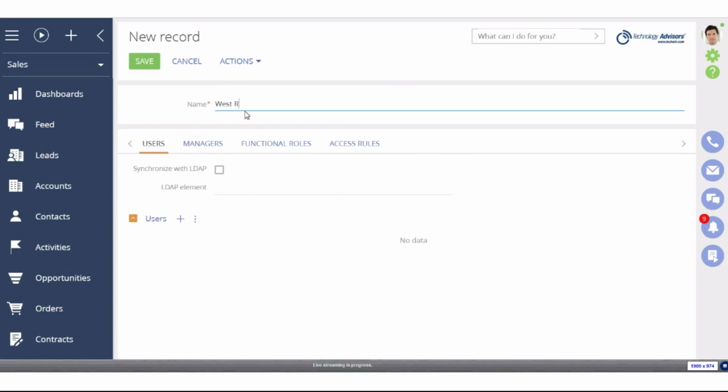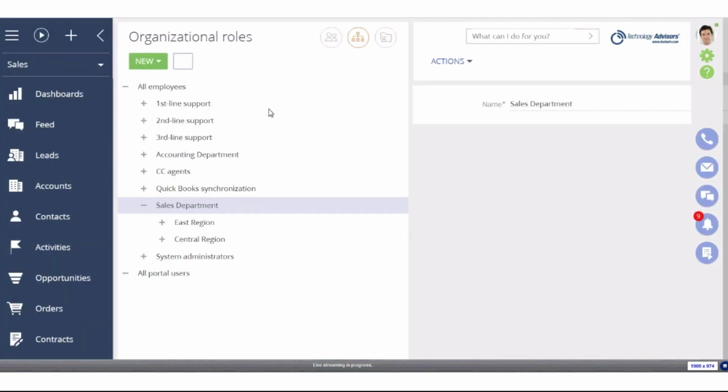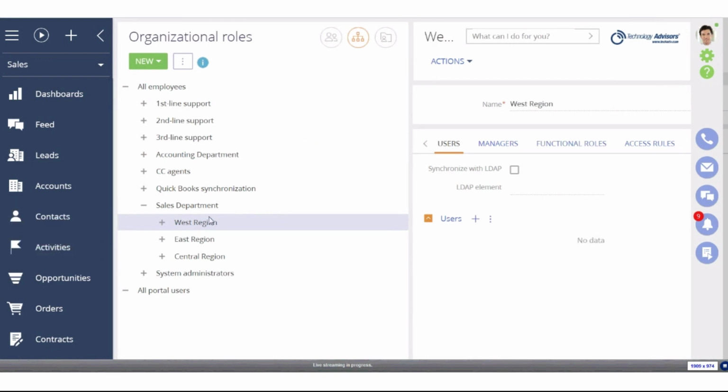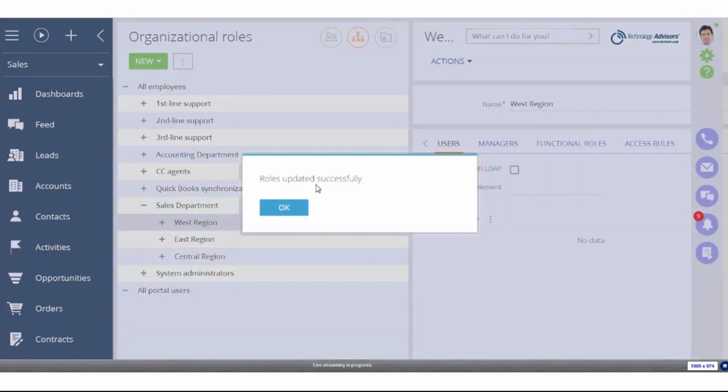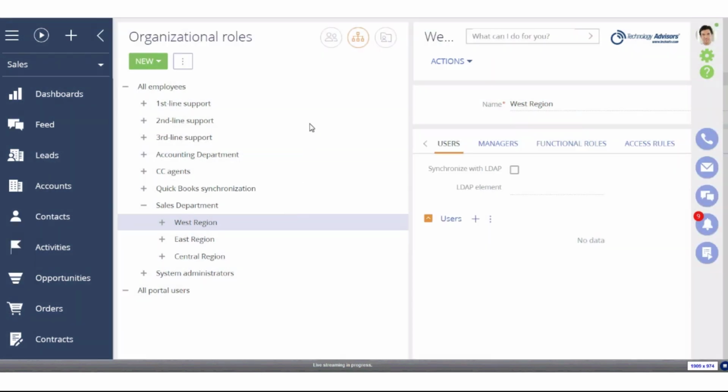If I wanted to assign my users to these roles as I was setting up the organizational roles, I could do so here using the users detail. I'm not going to bother in this example. Keep in mind you can do that directly from the role, or you can also assign organizational roles at the user creation screen as well. Okay, so now I have my 3 regional roles set up within the system, so I am going to update the roles. And now I'll be able to find those within the System Administration Lookup, which we'll see in a few moments.